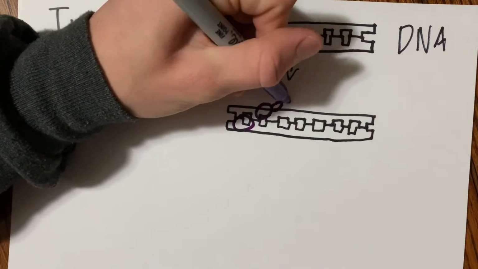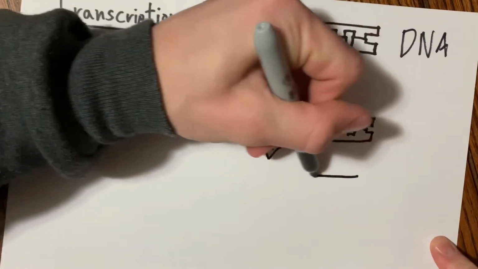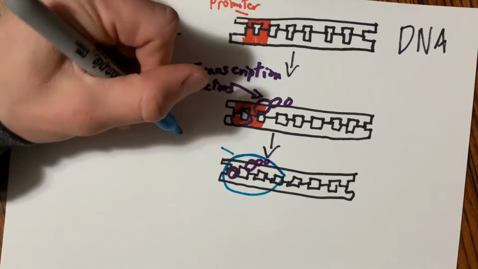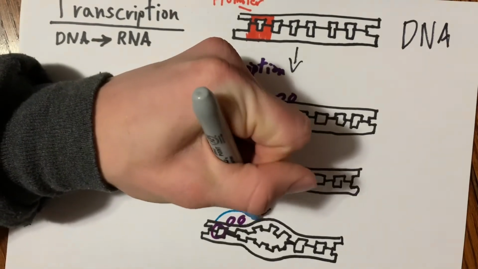Transcription is a similar process to replication in that DNA is split and a new strand is built from it. The strand which is used to build the RNA is called the template strand, which is the same strand every time the same gene is read. To start the process of building the RNA, we've got to get the RNA polymerase to bind to the promoter.